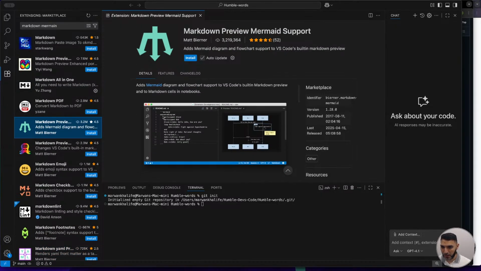So again, this is the Markdown representation. If you see this image here, this is how this looks in Markdown, and this is how the Mermaid representation looks. So this is the difference between just Markdown versus the Mermaid representation of that Markdown.